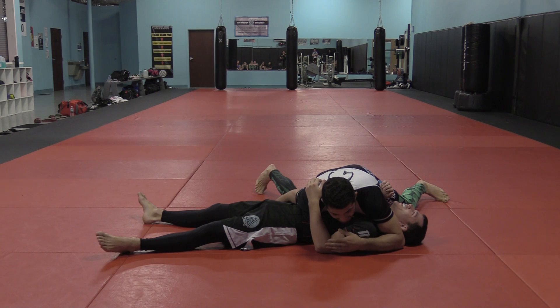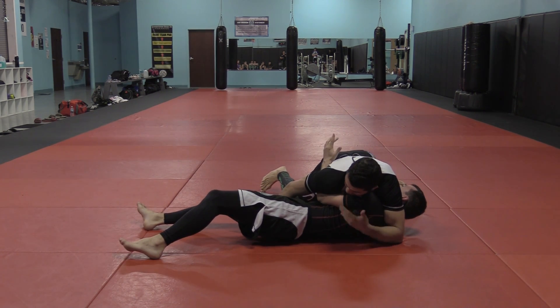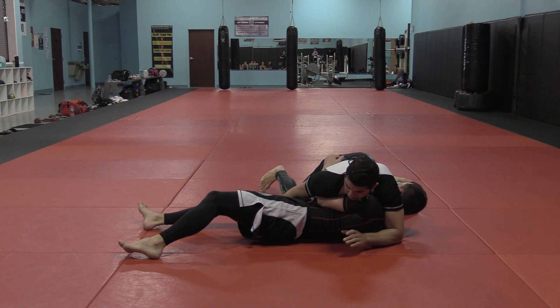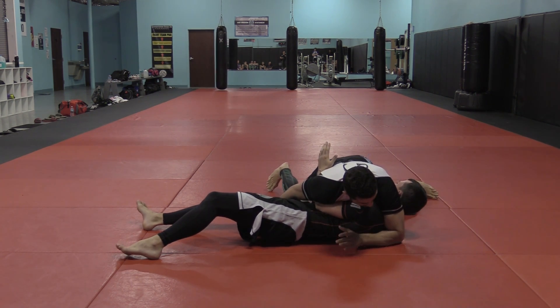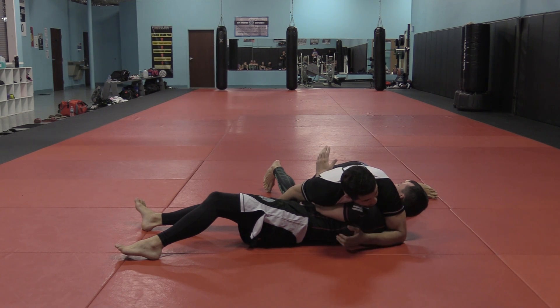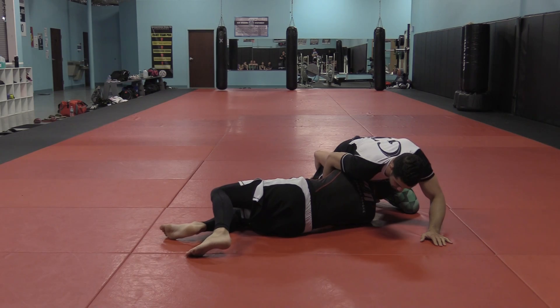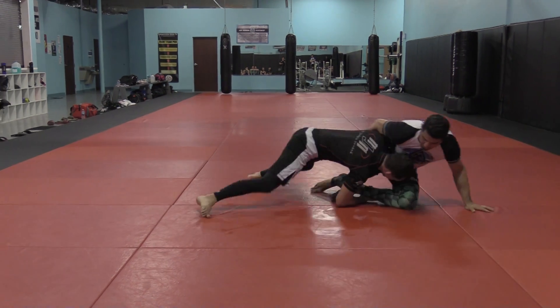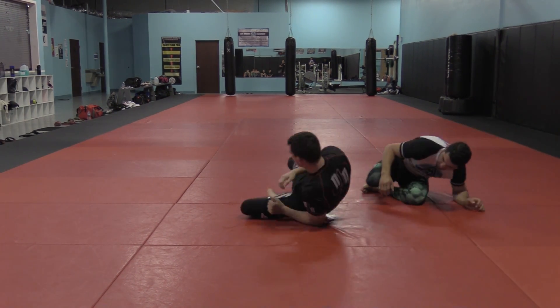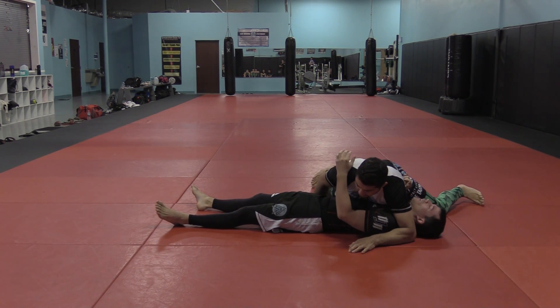So we're here. He's going to bump and he's going to get the underhook, because that's the right thing to do for him — and that doesn't bother me. I can't really stop it from this position anyway. So now from here he's going to decide what he wants to do: either try to get back to guard, or try to roll into you. He's getting out — something like that. So I just have to be a step ahead of him. I know he wants to do that, so I'm just going to be a step ahead.